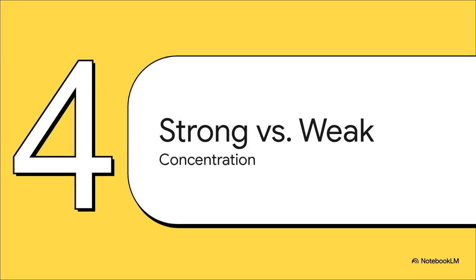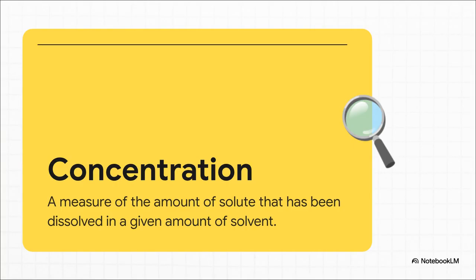All right, let's talk about something we all understand. Making a drink taste really strong or kind of weak. Well, this idea has a scientific name too. It's called concentration. Concentration sounds complicated, but it's not. It's just a way to measure how much solute, how much stuff, you've managed to dissolve in your solvent. Is your drink super sweet or just a little sweet?